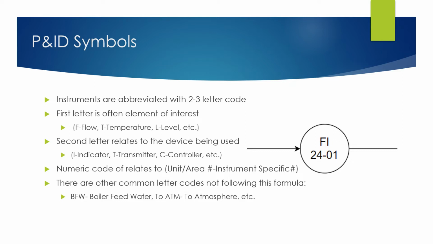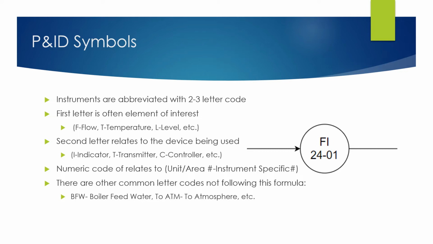And I was talking about the separate page, usually at the beginning of your P&ID files, with the symbol key. Often there's a list that tells you what each of the letters means in its specific position. As you can see, at the beginning T stands for temperature, but in the other positions it would stand for transmitter. So usually there'll be a key you can reference if you don't know a certain abbreviation.